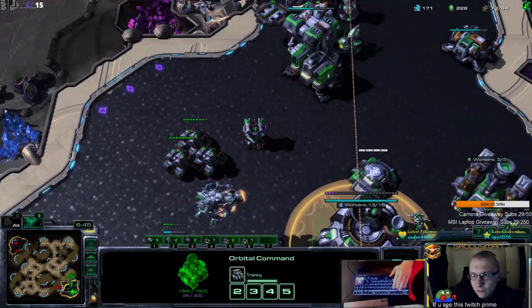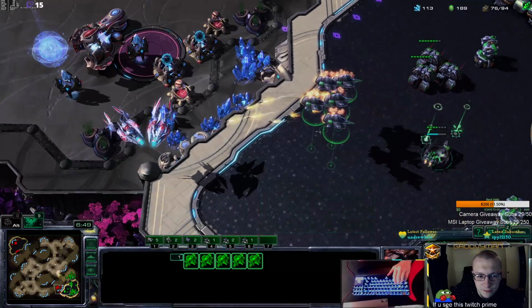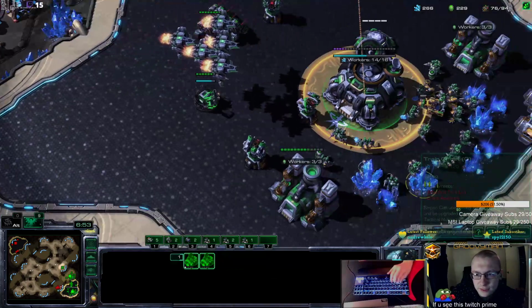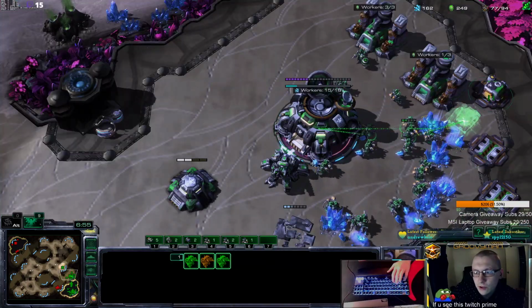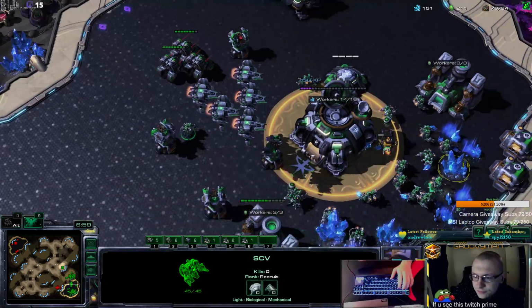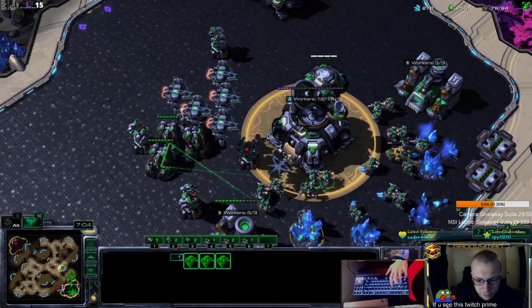So you can kite Void Rays with Vikings, and that's exactly what we're going to try to do here. Going to make sure our SCVs are still up. That Void Ray is dead. And we're going to build another depot. All we have to do is make sure we're not supply blocked, and we're still producing, and we will eventually have a lot more supply to overwhelm him.